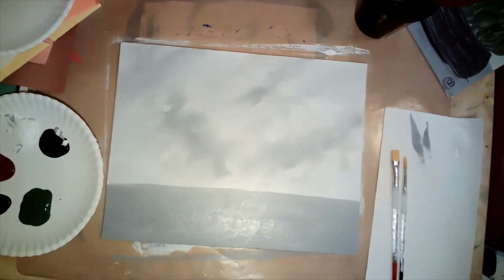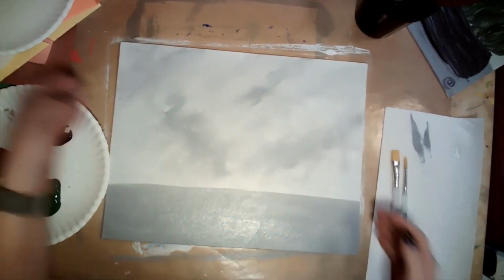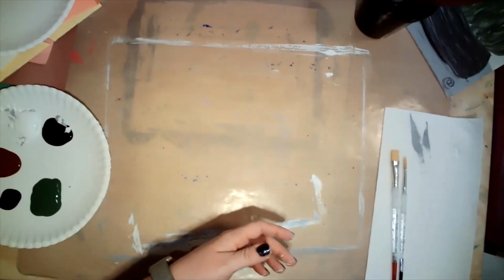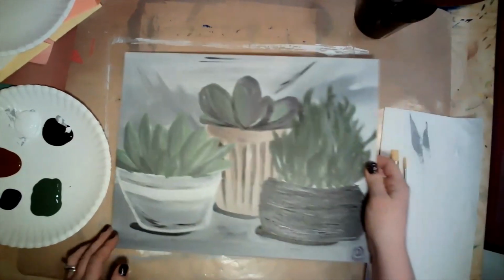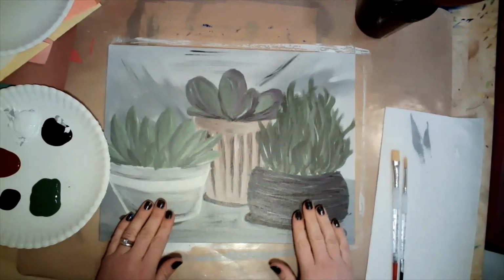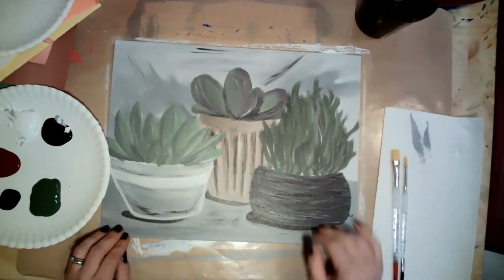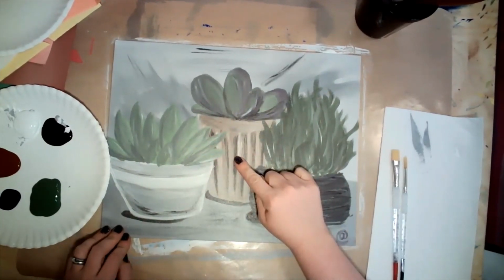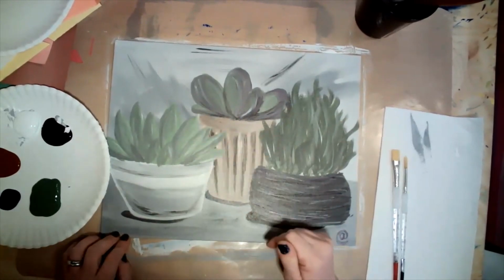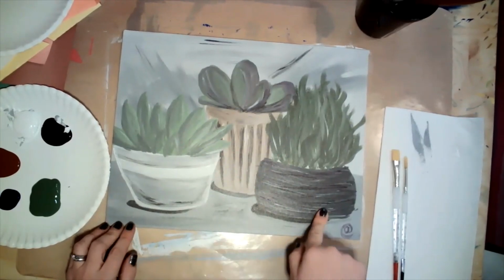Back, and my canvas is dry. The background is completely dry. We're going to get started here on the example back in here. Go ahead and get started on the vases or the pots that these succulents are in. So the first one we're gonna do is gonna be this back one here. And it's kind of a grayish brown color. And then you can see we have a lighter gray one and a darker gray one.